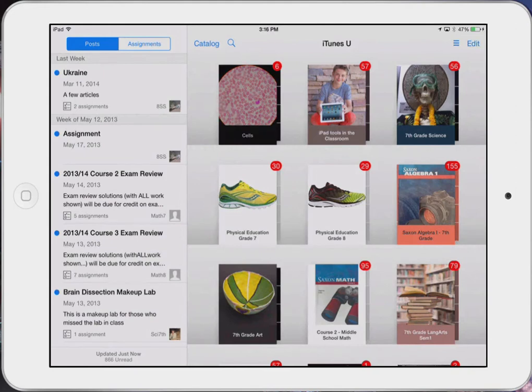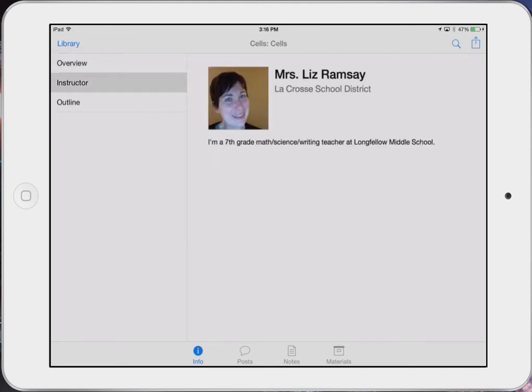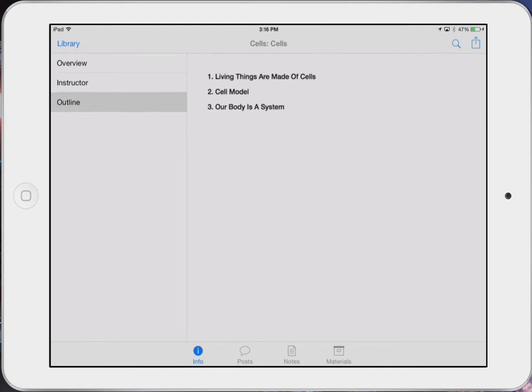And if I go ahead and click on that to open that book, you'll see that it's divided into 3 basic sections. It's got an overview, it's got information about the instructor, and it's going to give me an outline of what that course covers. You're going to find a wide variety of different outline levels. So like this course is very specific. It's at a macro level to the cell, but you might find a course that's all of the 7th grade science class, and it may have hundreds of outlined items. In this case, it was nice and simple, and that's why I chose it.